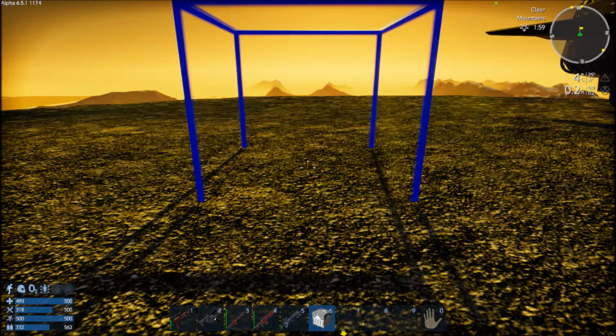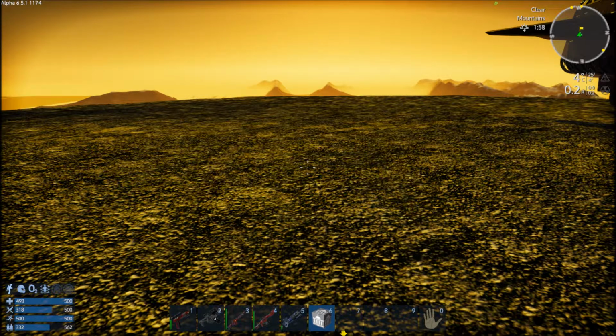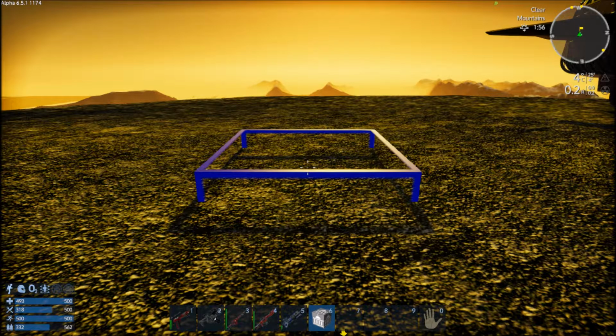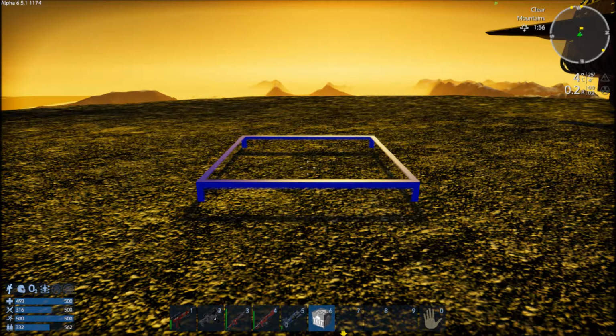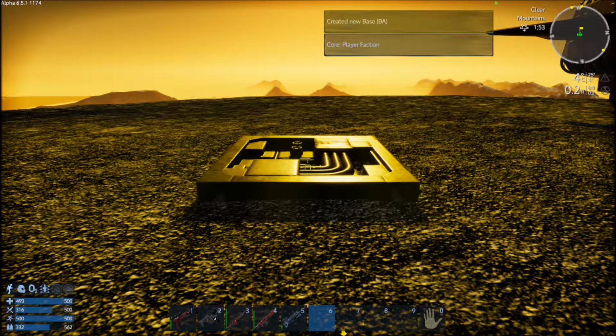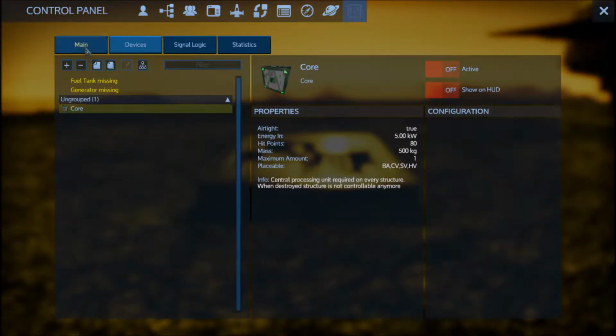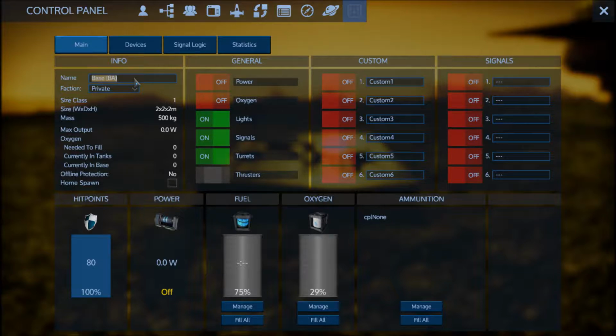Now, the thing is, of course, you're building on or in dirt. So I wouldn't go quite below surface level, but a couple of pixels above. And if we click on this, we will switch main. And I'm going to call this Overwatch.